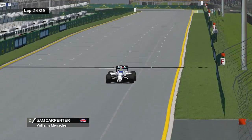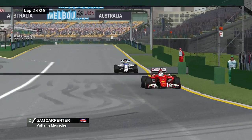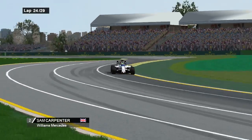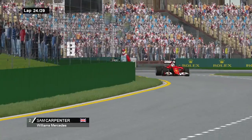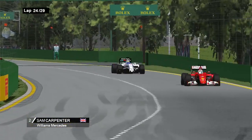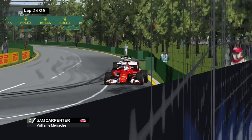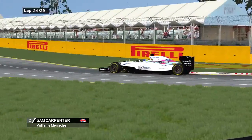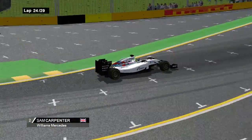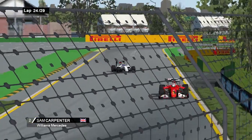As you can see, it seems like Craig Baxter's last sector is definitely keeping him within touching distance of taking his first win of the season. It's also interesting to point out the different driving styles. It looks like Sam's actually throwing the car around a lot. It might be dirt air, or something like that, or maybe that he's pushing too hard. But it seems that Craig at this point in time is driving much more calmly than Sam.